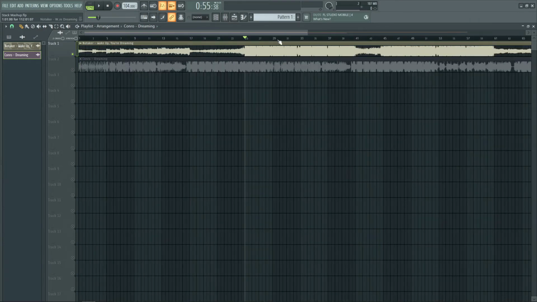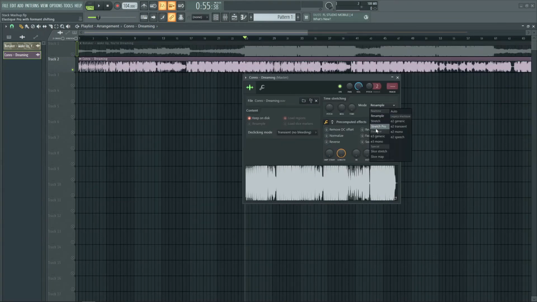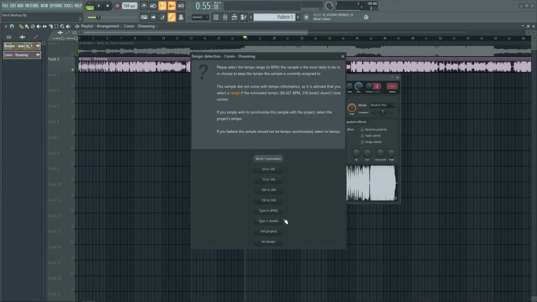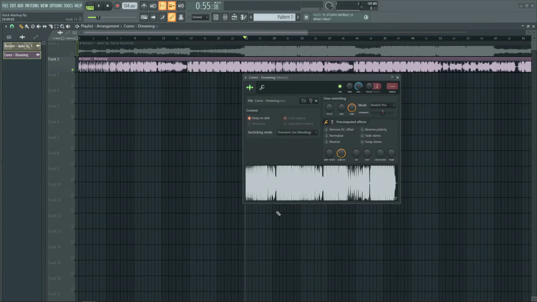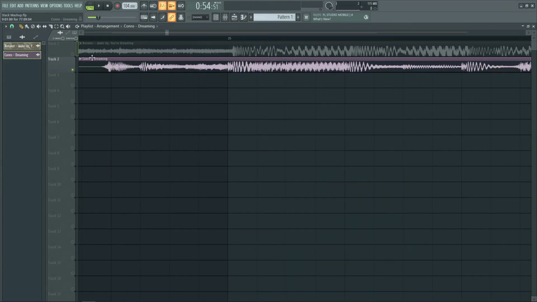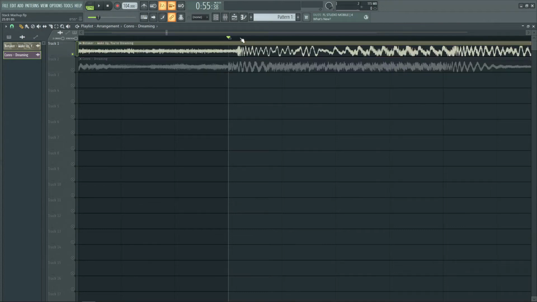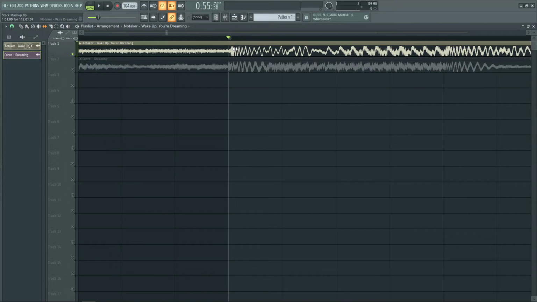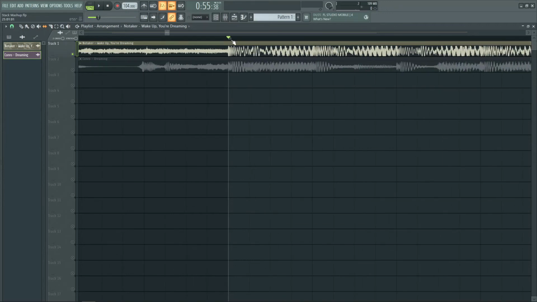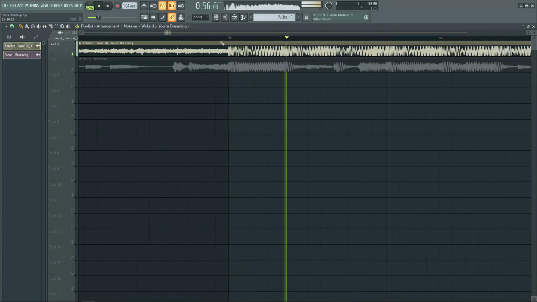But since I'm using Wake Up Your Dreaming's low end, I'm going to leave it unstretched, and I'm going to go into Dreaming by Conroe, and let's use the Stretch Pro and type in its BPM of 105. And let's go ahead and put these on top of each other, line them up. And as you can see, Wake Up Your Dreaming, notice that its kick comes in a little bit late. So we're going to want to fix that. And maybe you want to turn up your PPQ to get it really precise. I'm not going to worry about that right now.